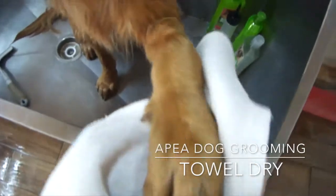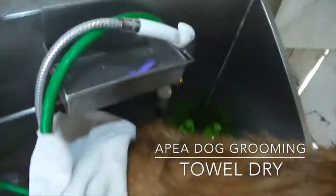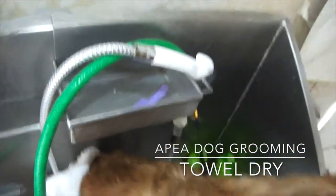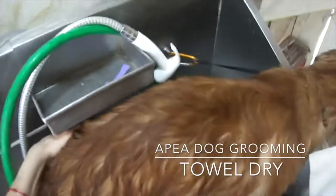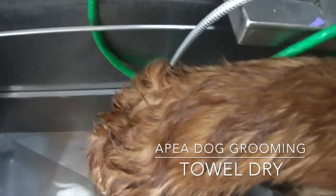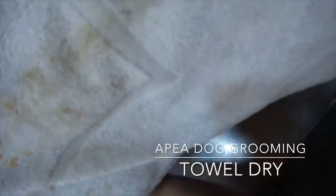It is super important that you do that, because you don't want to be breathing in all of those particles that fly off his body. Even though he is straight from the bath, there's still skin particles and hair and everything, dandruff, anything you don't want to be breathing in. So you have to protect yourself. And like I said earlier, we don't usually think about all of those things when we groom dogs, but in the long run you have to be very careful with your health, because, well, there's only one you.